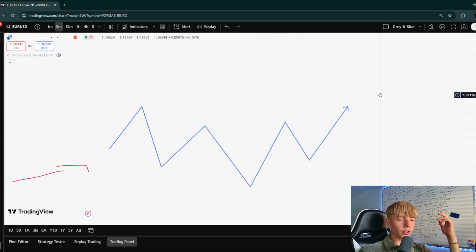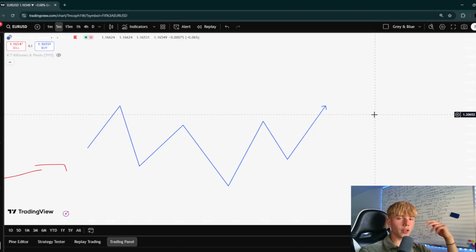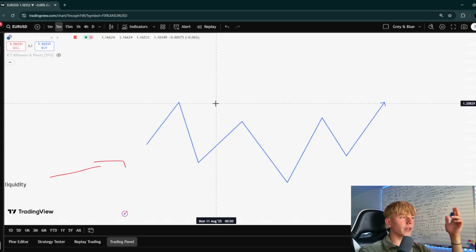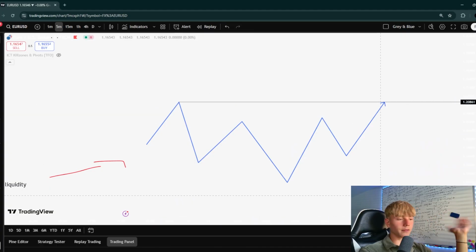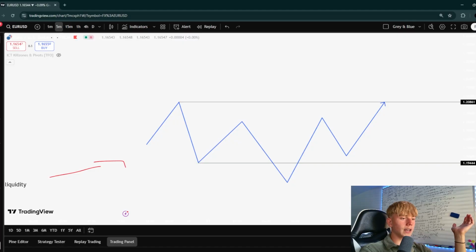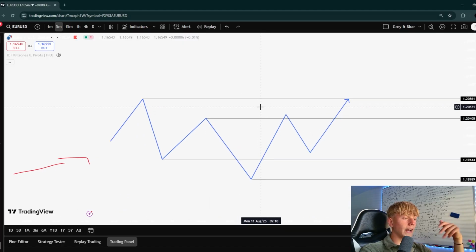So next I would look back in time. I would go through all the time frames and do multi-time frame analysis, and at each one of these time frames I'd mark out the key levels, the highs and the lows. How I do this is I'd very simply go from the top and I just click like that, and look, we have a key level. Same for the bottom, we have a key level here, a bottom key level here, a top key level there, and it is that simple.